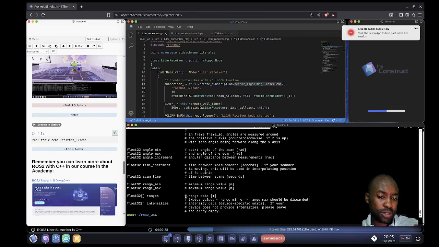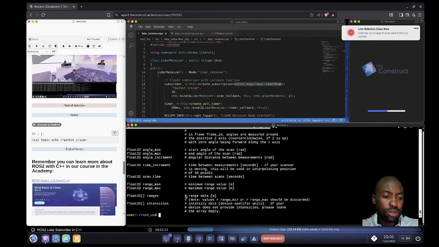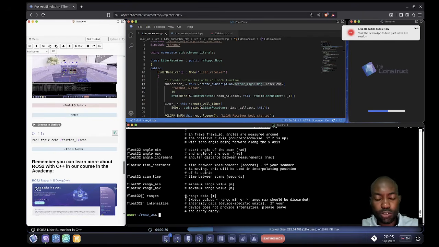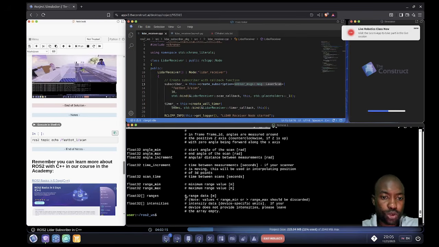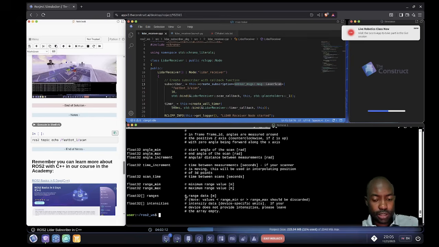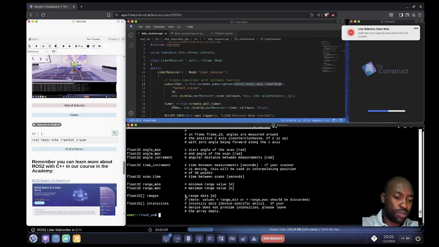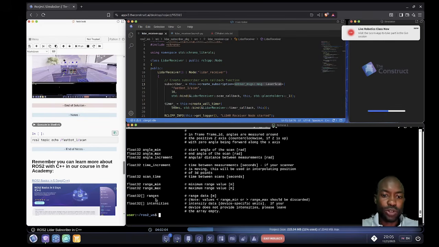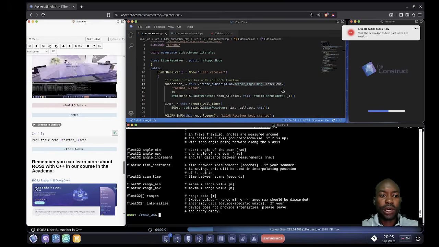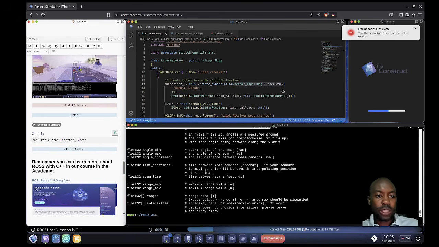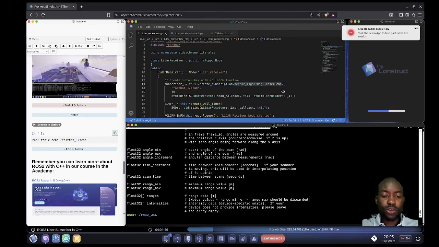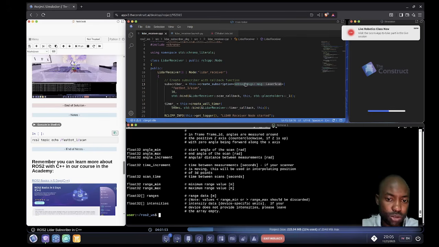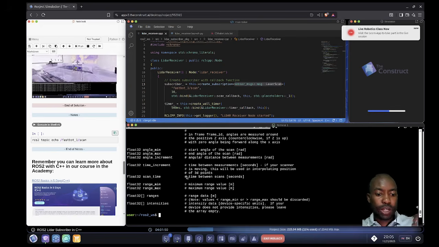range_min and range_max. Range_min is where your LiDAR should consider things to be too close to the robot. And range_max, obviously you cannot set it to infinity, because if you do, then everything else is considered an obstacle, right? So you have to limit range_max to the furthest distance that your robot can look. And then you have the ranges, which is basically the data that you have to process when you receive it. So ranges data is all the scan values that you will actually be working with when you use the subscriber, right? And then you have intensity.